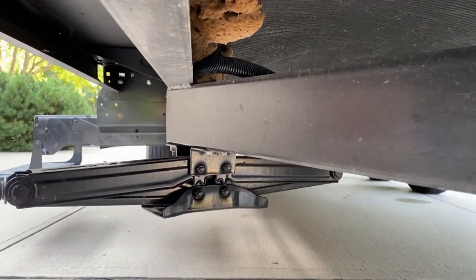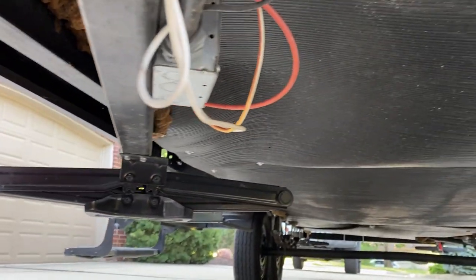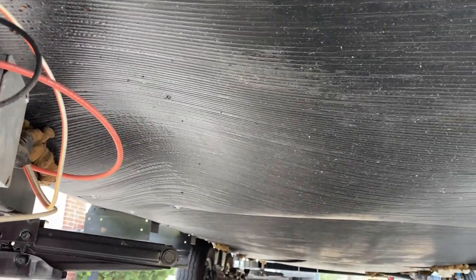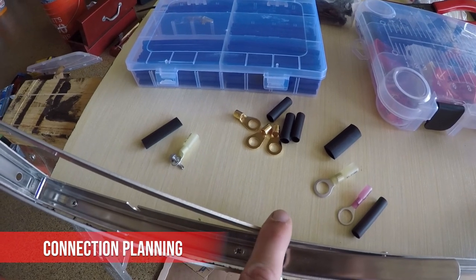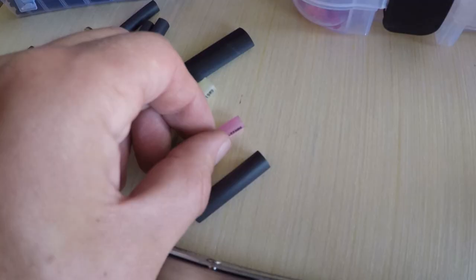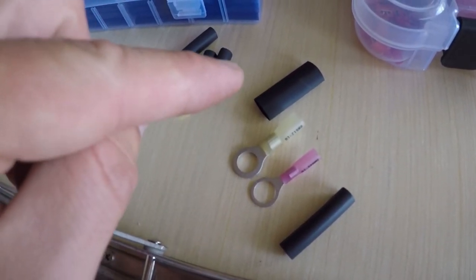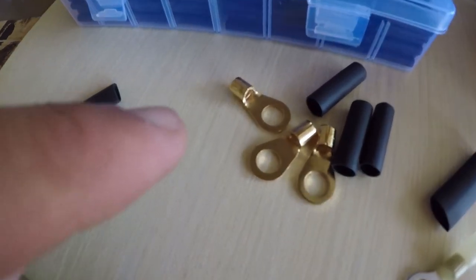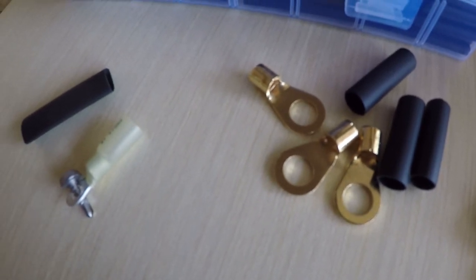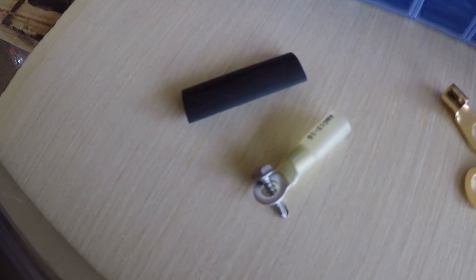Trying to figure out my electrical run because the factory wiring goes underneath the panels. I always like to plan my connections out to make sure I don't need to make another run before I start. These two have the shrink wrap on them. That'll be outside on the battery, and then we'll do additional on the outside. And these are all marine grade adhesives. These are all my interior connections. And then this will be the new ground connection. I'm just going to do a self-tapping stainless steel.